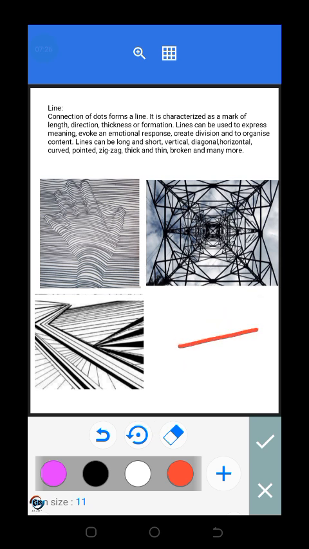Then you can have lines that work as a direction. You can have a zigzag, you can have a circle as a line. Lines are in different forms and they work according to their different purposes. So that's it about lines.